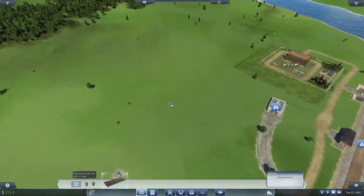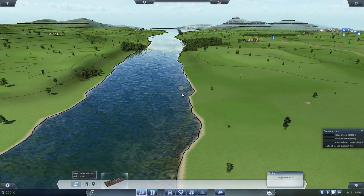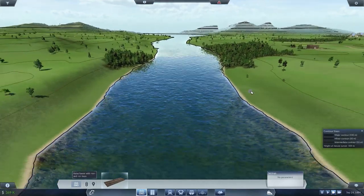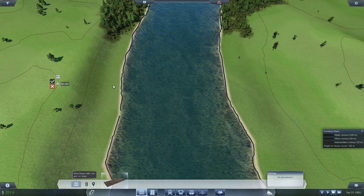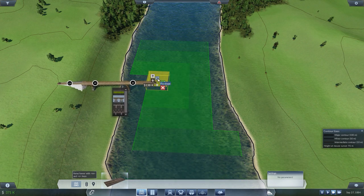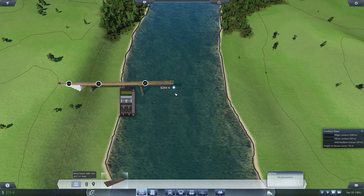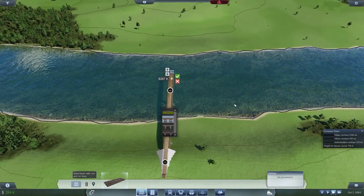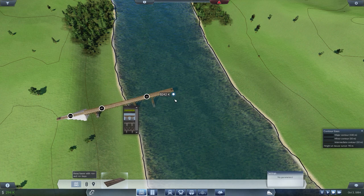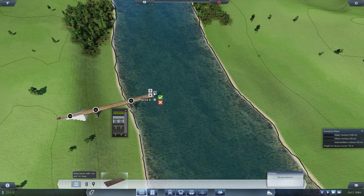We need to have height markers on so we can see how things are sloping out. The nice thing is I want to try and get a bridge across here so we can keep the bridge high above the waterway so that eventually boat traffic isn't going to disturb it. Let's go ahead and just get this out here. You can see we're definitely spending a lot of money. This bridge by itself is going to cost a lot, and this is going to have to be a single track bridge for now, simply due to money concerns.